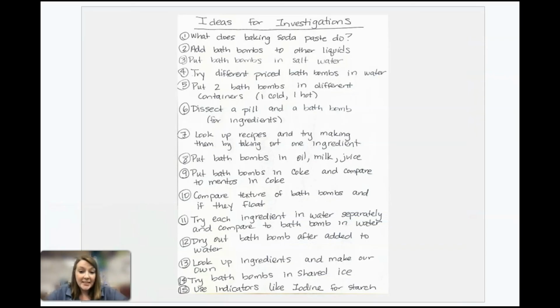So here are some of the ideas for investigation that another class came up with. Yours might be on here, and it's possible these are entirely different investigation ideas. I bet your class has different investigation ideas as well. So go ahead and look through this, see if any of these look feasible, doable for you and your class, and hopefully you'll be able to do some of these investigations and start to get those questions answered when you return to your classroom.